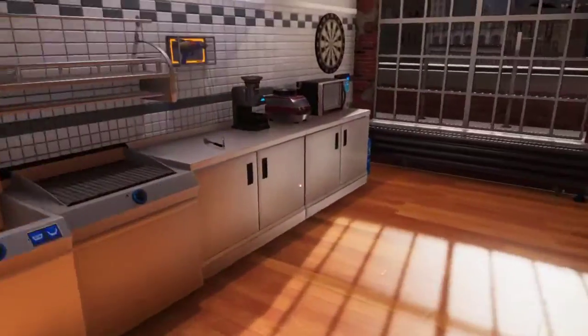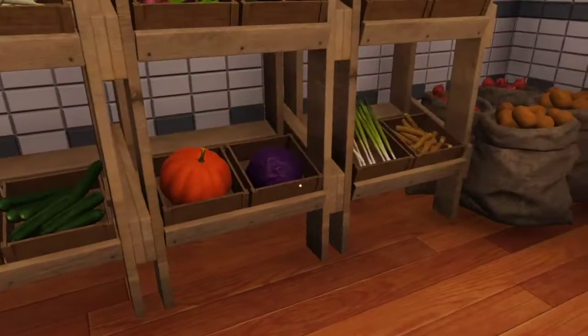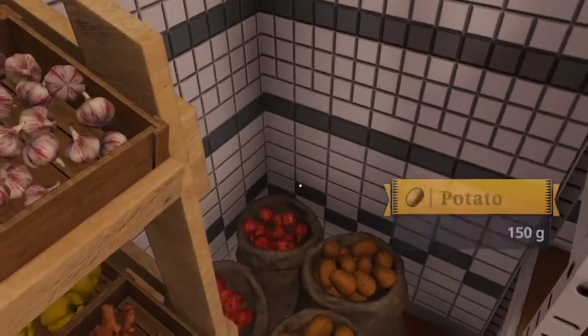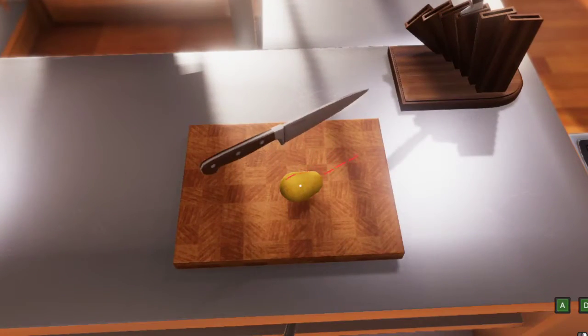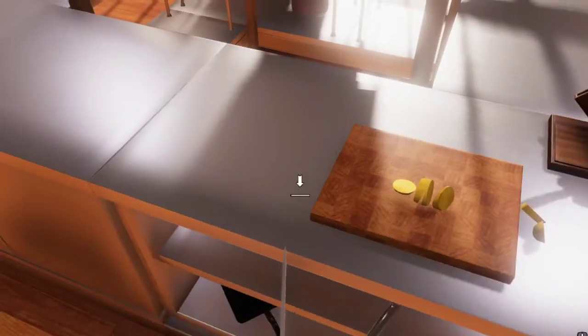And while you're waiting for that, you can cook your red cabbage, that's purple. While you're waiting, you can cook your potato. Make some fries. Dang it.